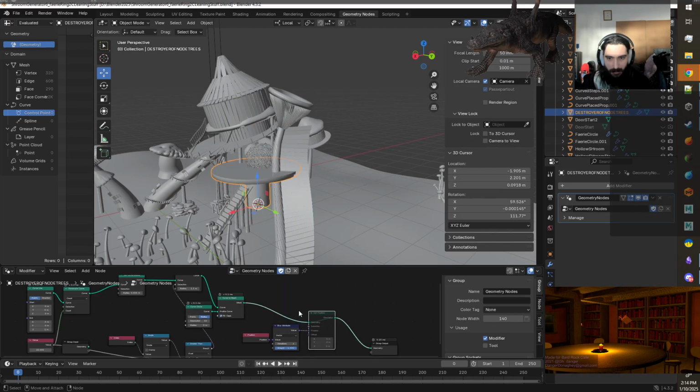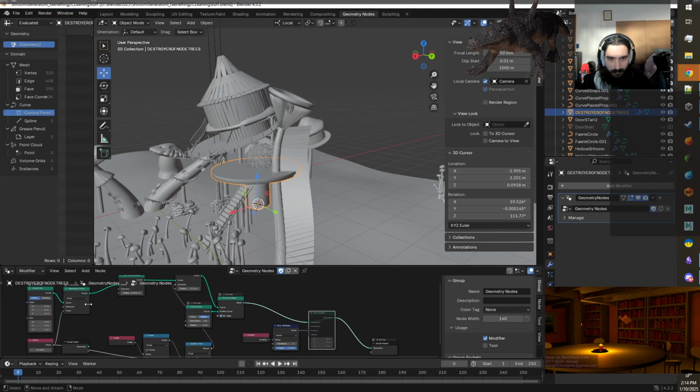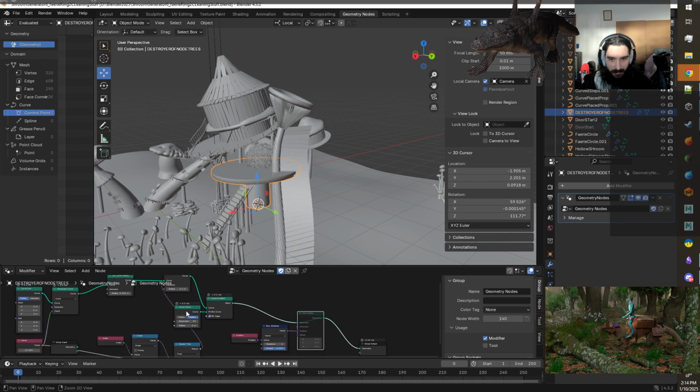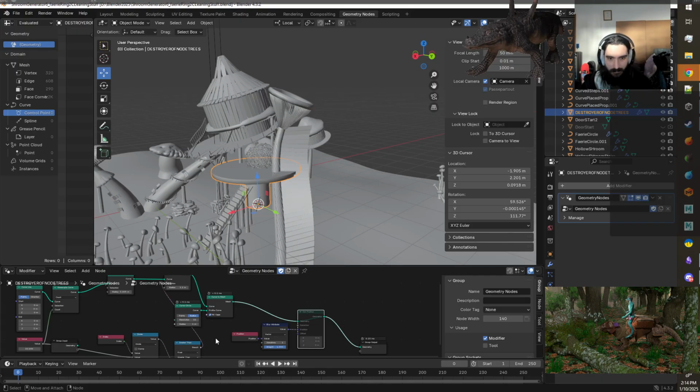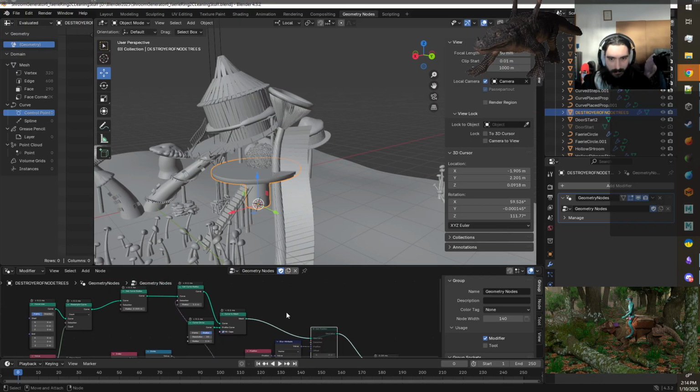What's regular geometry nodes? Curve line, resample, set radius. This is just an extrusion?